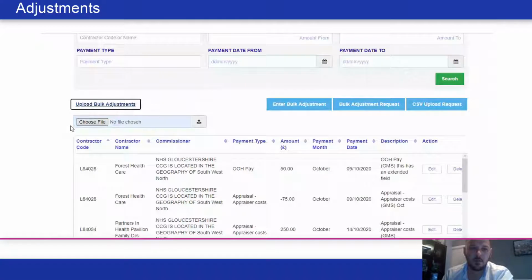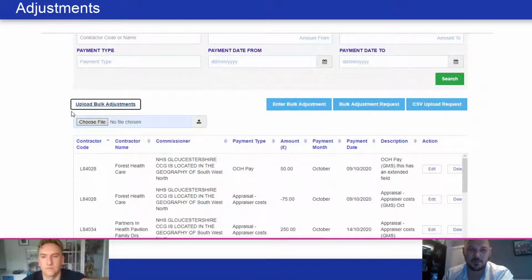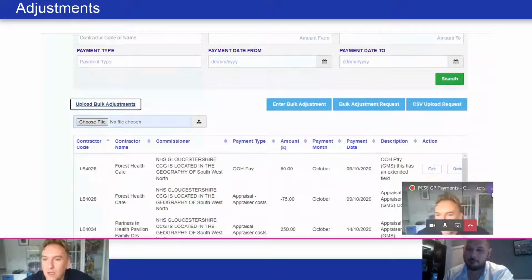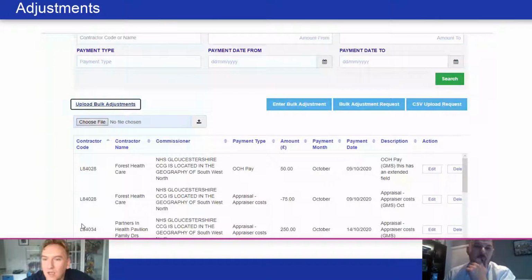So Rob, just on that one then, because I feel like it may be a lot of information taken straight away. I mean, do we have any other questions following on from that? So we do have some questions. I think the one that's most relevant to what we've just seen is, do you have to split ad hoc and monthly payments? Matt, do they have to split ad hoc and monthly payments? Can you answer that question?